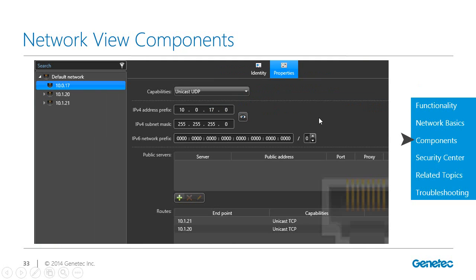Pretty much everything you'll need to set up from the network entity is done from the Properties tab. The first thing to configure is the Capabilities field, which defines how live video will be streamed over this particular network. The order of networks from least capable to most is Unicast TCP, Unicast UDP, and then Multicast. Always pick the most capable setting that your network can handle, and the ones below it will be included with it as well. So, for example, if your network does not support multicast, but it supports Unicast TCP and Unicast UDP, then like in this example here, we would choose Unicast UDP as our capability setting, which would also be able to handle Unicast TCP.